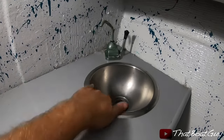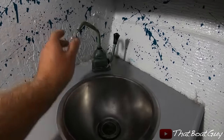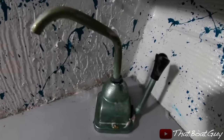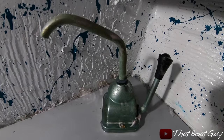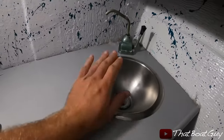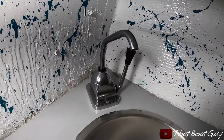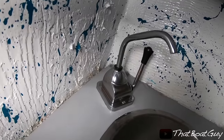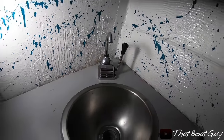So just finished polishing the sink up. Now it's time to do the faucet. Look how nasty it looks. I'm gonna give you guys an after shot after I clean this up. It should look just like this. I just finished polishing the faucet, cleaned it up, came out really nice. I got all that gunk off. Couldn't be any happier. I'm really happy how it came out.